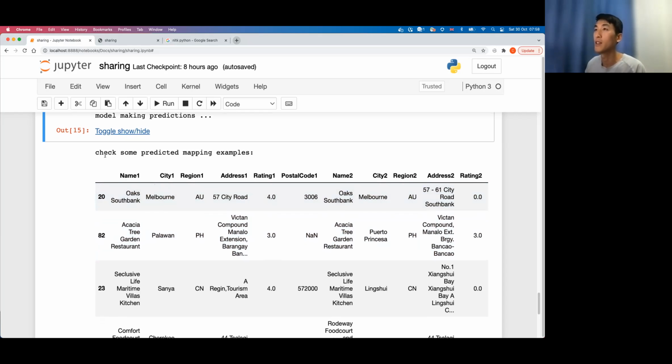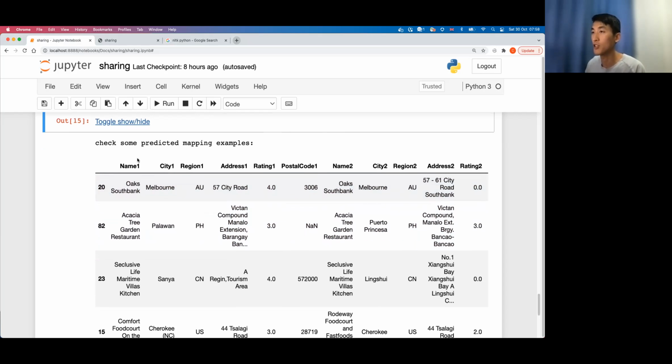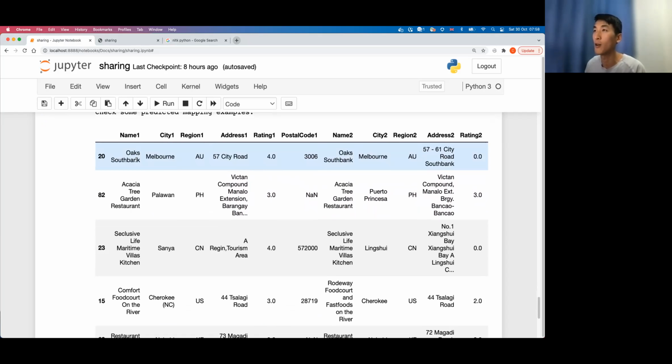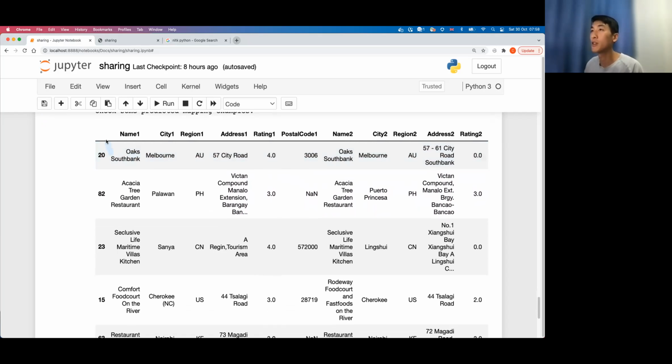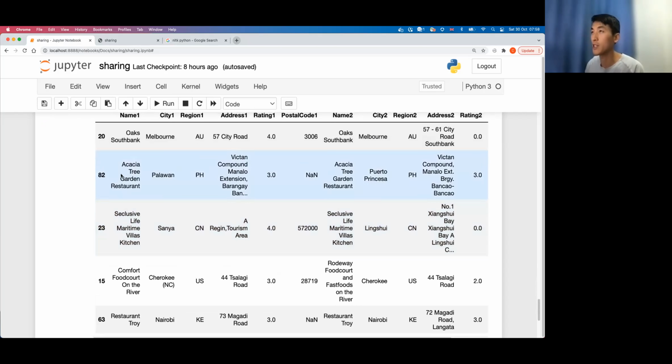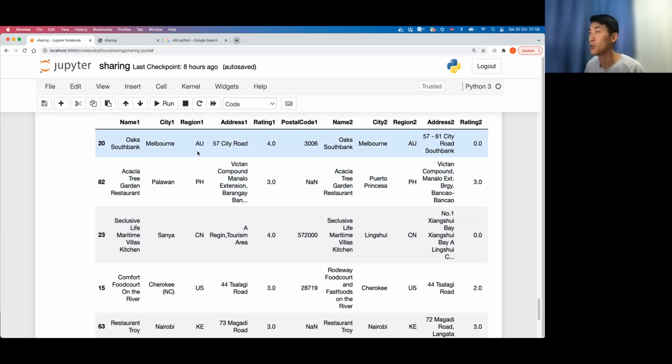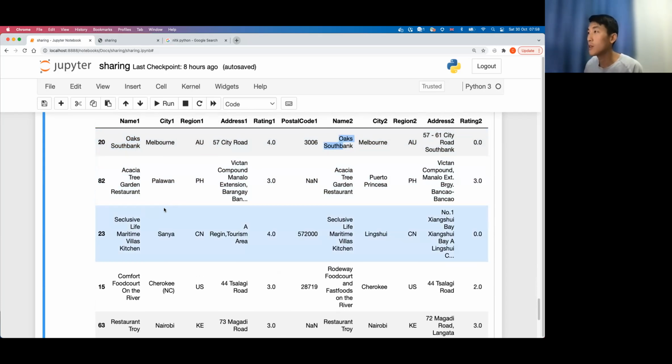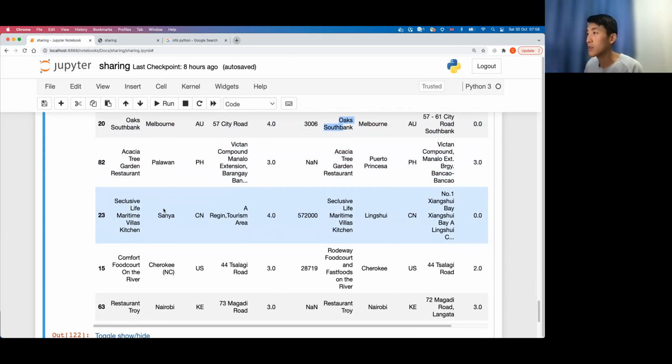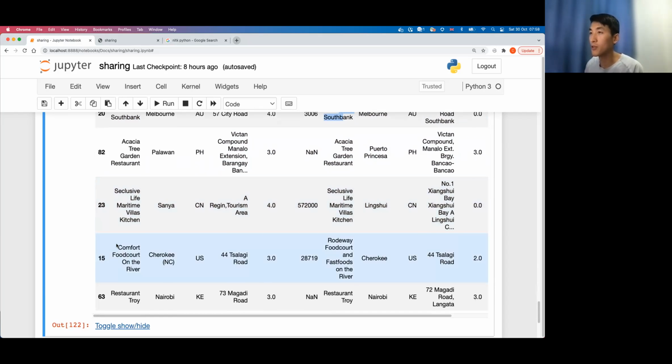After training and prediction, let's just take a look at the examples, how our model is doing, right? So these are, I think, 5 examples that the model predicted as matching. For the first one, I think it's pretty easy. The model easily learned that, okay, these 2 names are the same. And the model also learned something to figure out this example.